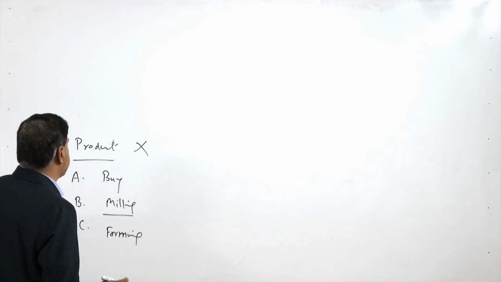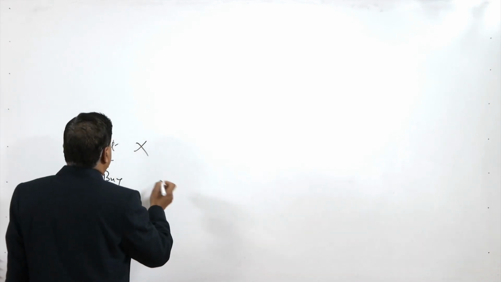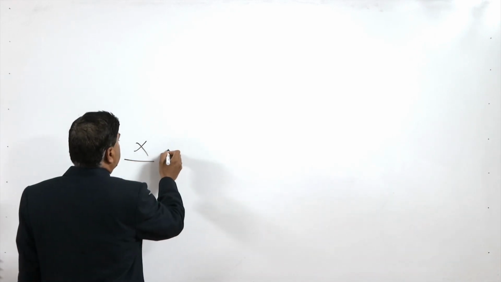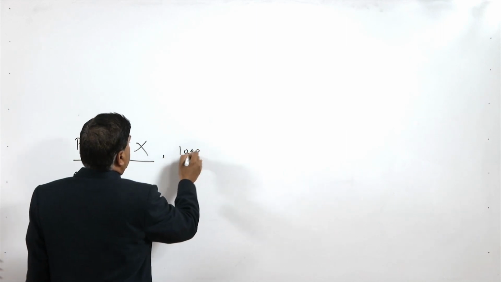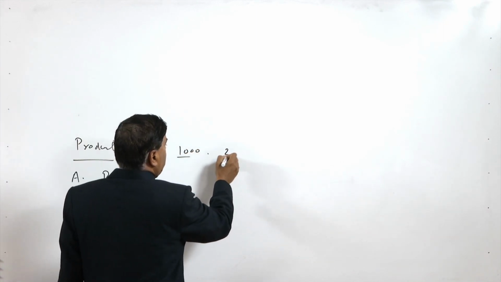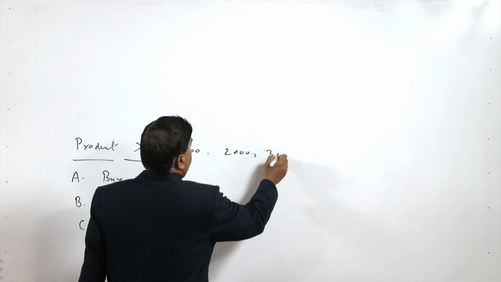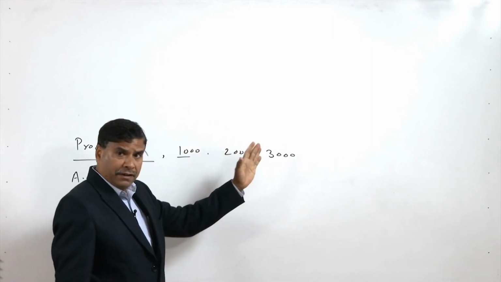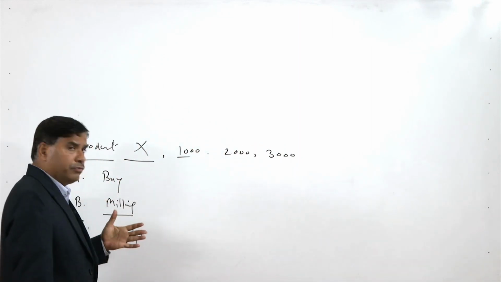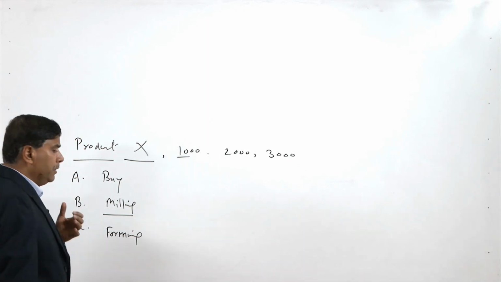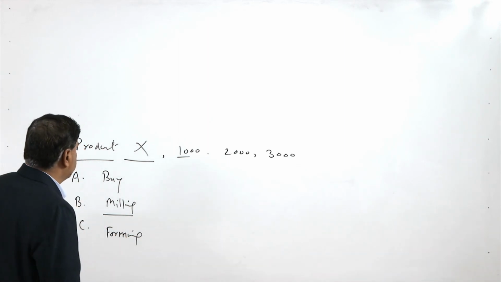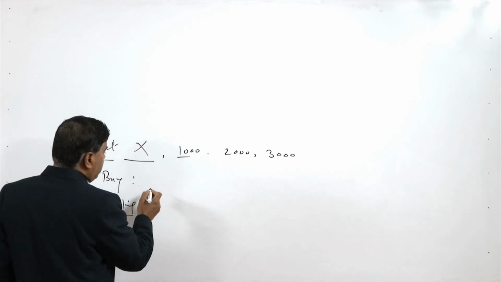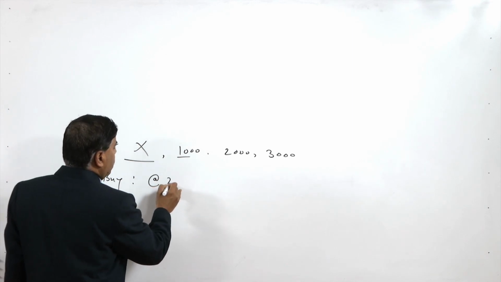So, these are the three options, and if the number of units to be produced is changing, like say the number of units required is 1000, 2000, or 3000, then for these three different requirements, how will the suitability of the options change, and how will the cost effectiveness of the different options change, considering that if the product is bought from the market, it is available at the rate of 200.